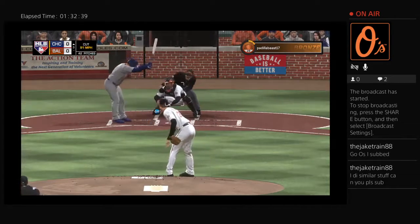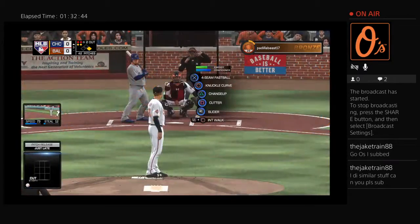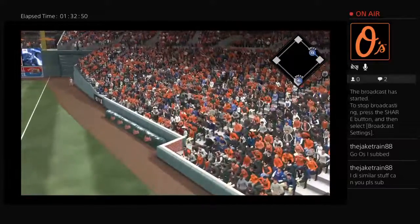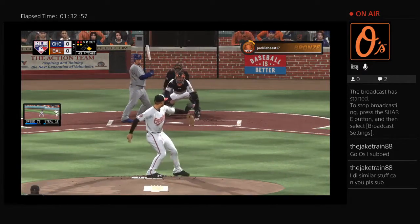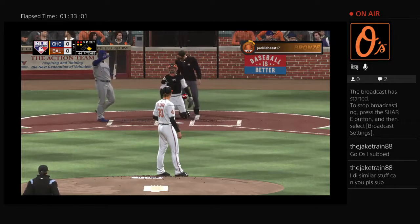Pitch on its way. Now a cutter down around his shoe tops as he hops out of the way. Pretty sure there wasn't any ill will behind that pitch, considering he has 2 strikes on him. Just got away from him from what I could tell. Ooh, and heads up as this is pulled foul. Ready with another 2-2. And this one's chopped foul right at home plate.